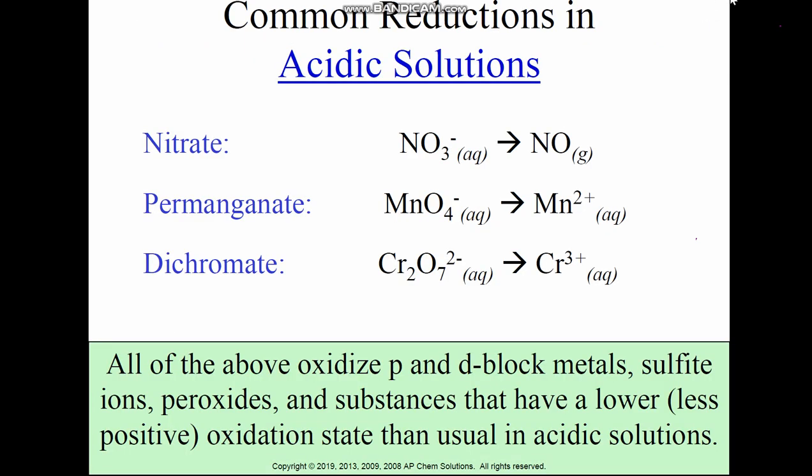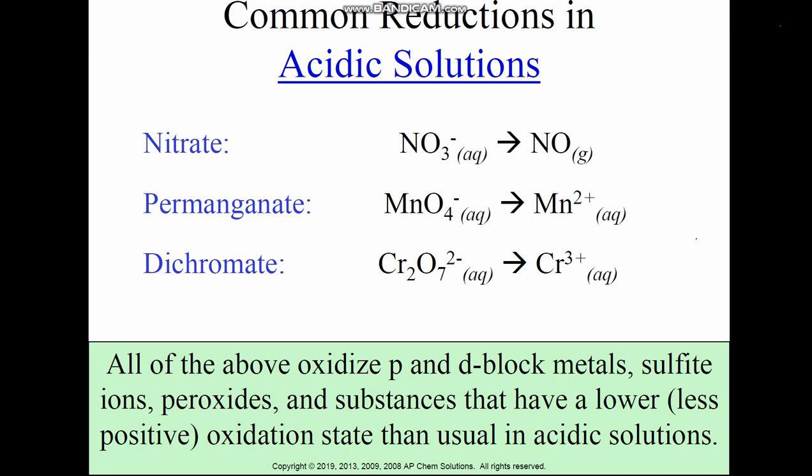Again, if things are looking a little fishy and difficult, we are going to do a lot of practice problems in class. This is one thing that you need to pause this video and you've got to memorize. These substances, nitrate, permanganate, and dichromate, they all want to gain electrons. They contain atoms which are in higher or more positive oxidation states than usual. So when they gain electrons, the oxidation numbers of the atoms are going to drop to more appropriate levels. These are things that you just have to memorize.